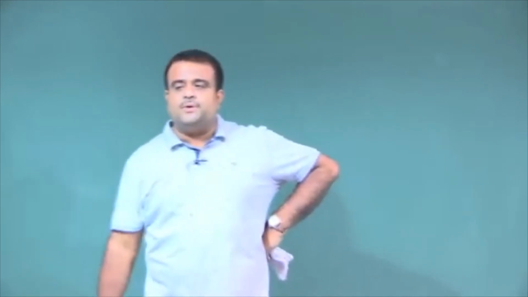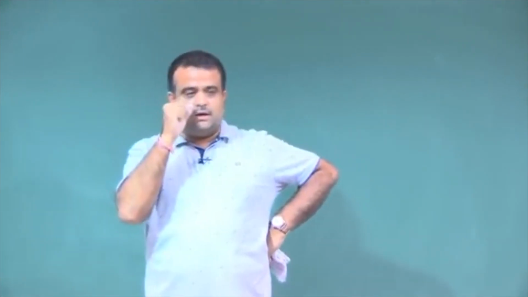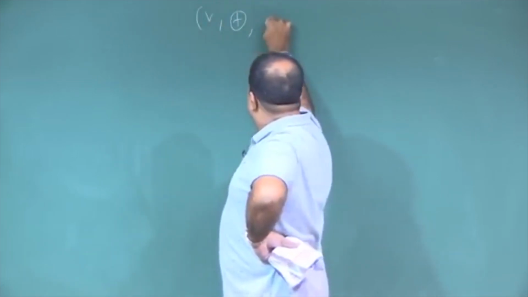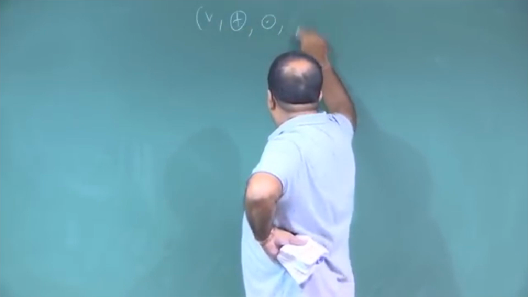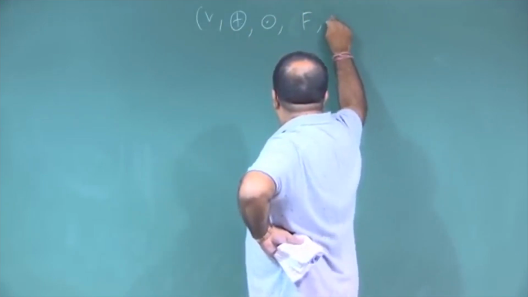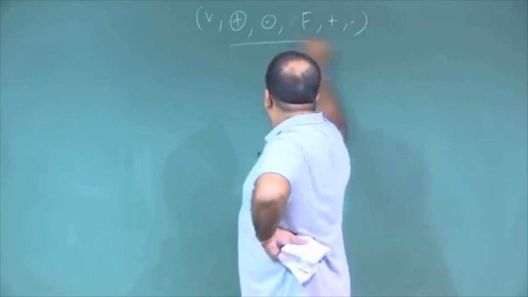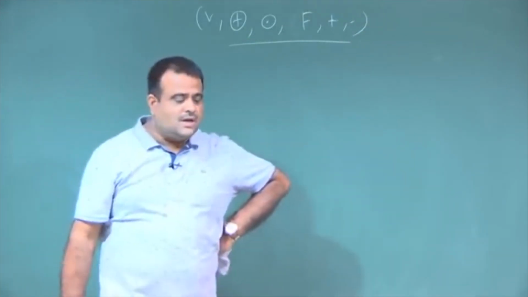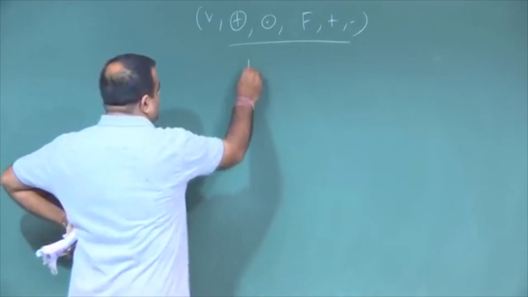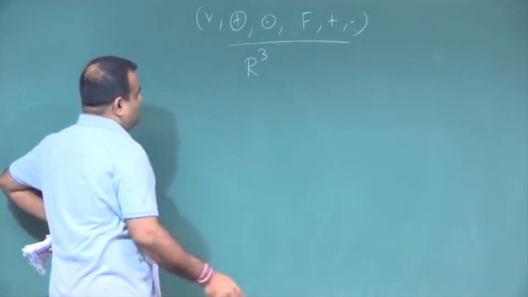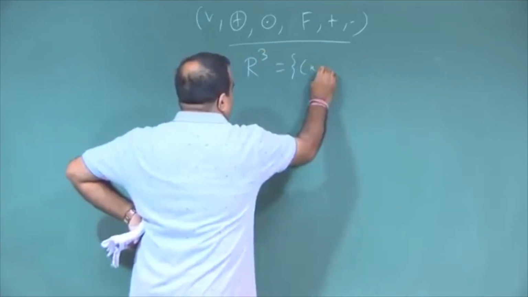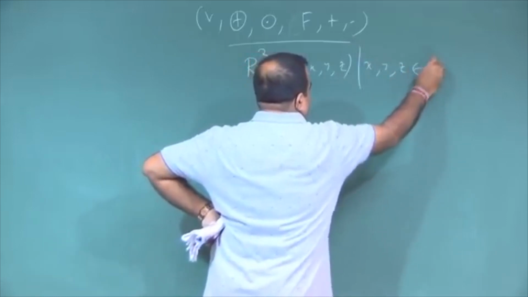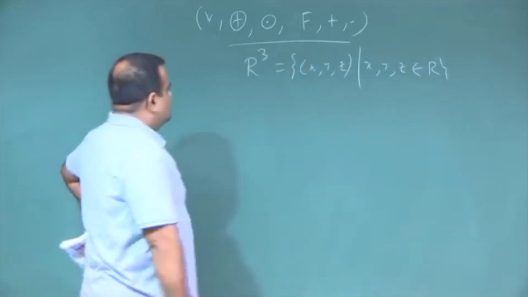Okay, so we are talking about vector spaces. Last class we defined the vector space over a field. So we have this operator and we have a field F, and a field operator also. So this will be a vector space over this field F if we have certain properties. Then we took an example of a vector space, say any R to the power n is a vector space. So R3 is basically a vector space over this R.